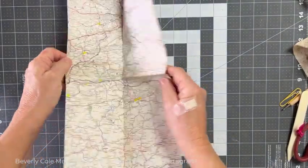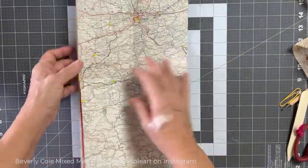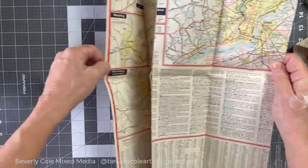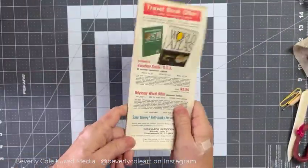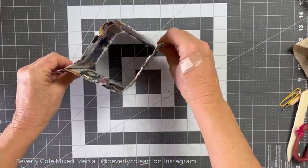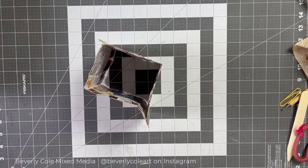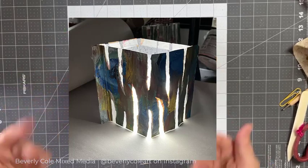This is an old Pennsylvania map, and I remember having to try to fold the map back the way it was — that was always a challenge, but I got to be a real expert at it. You really just treat it like an accordion and then fold it in half. What would we have done if we couldn't fold up our maps? Here's a project that I made from one of my torn magazine pages and I turned it into a lantern by folding it two ways. You could put one of those little battery-operated candles inside and you have a lantern.